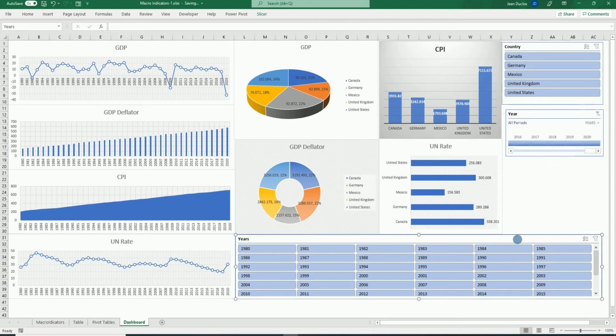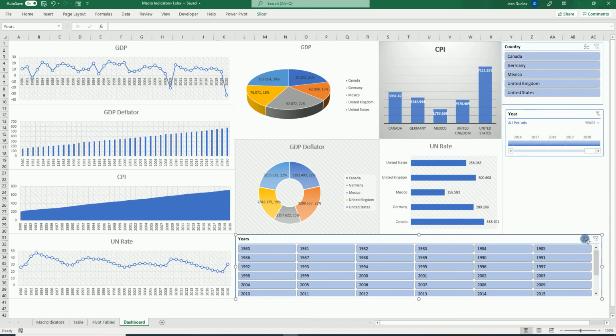Then I will come here. I want to connect time by what we have here. Why time by what we have here? Because we have pivoted it by country. That's why we want to now study it by time. On the other hand, this one, we've already pivoted it by time. That's why we connect it to things by country.